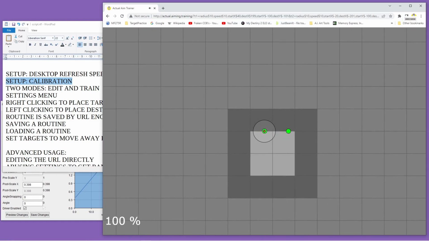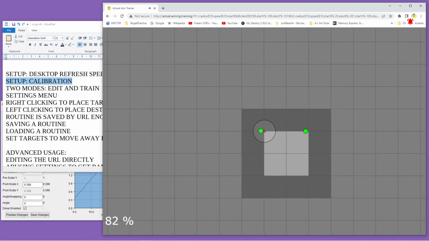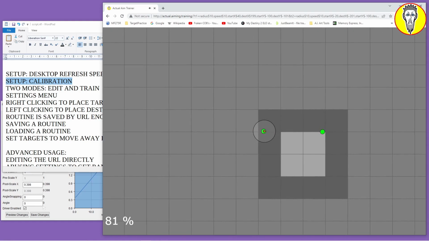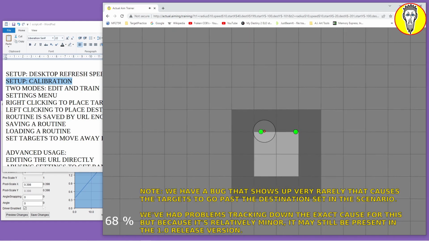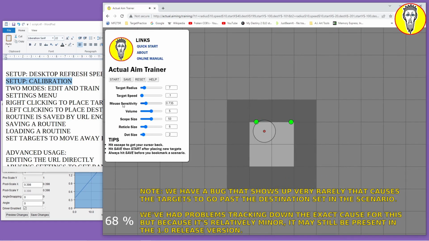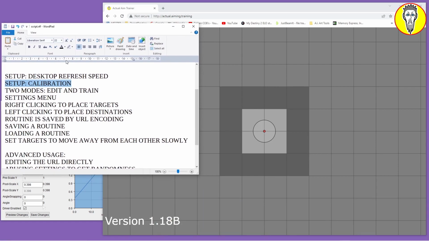Every time you hit that target, it moves. Now what will happen is they will move until they hit that destination, and then they'll start moving back, right? Okay, so now let's see, where were we? Right click to place targets, left click to place destinations.